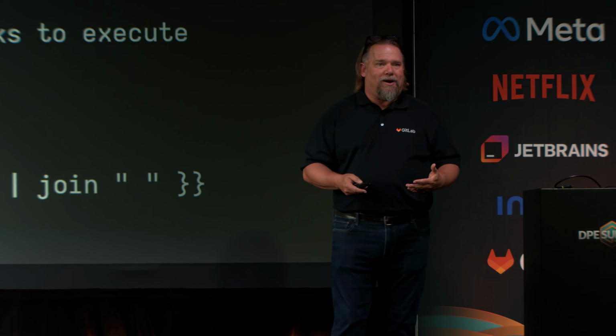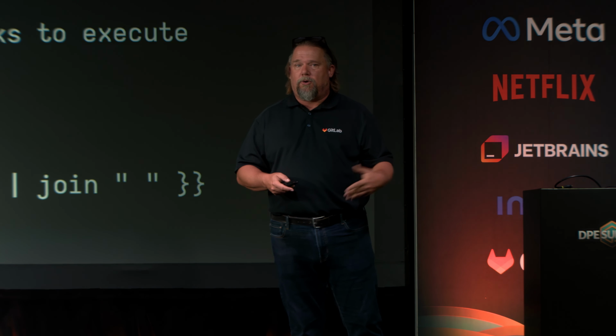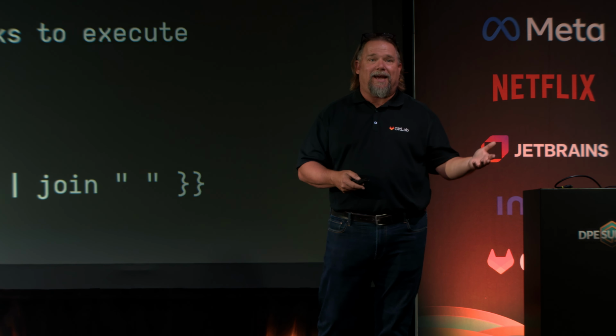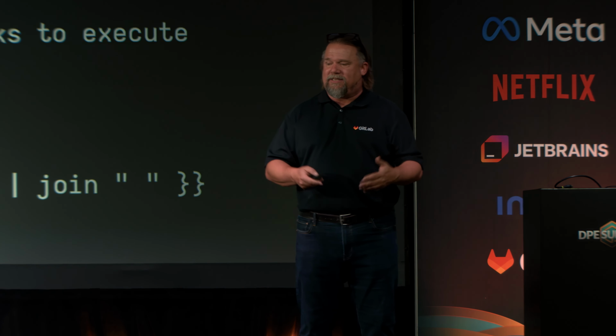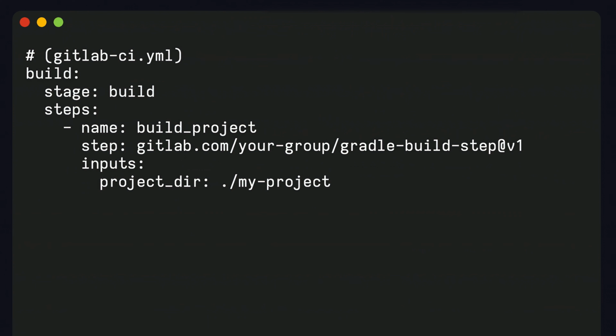And again, because I'm running this instead of running it out of a shell or on top of a VM where I'm shelling out to a different command, I'm actually running this versus an exec, so I'm able to see a lot more data. So here, inside my build stage in GitLab, I run my steps, my name is going to be my build project and then the step that I'm running. And then for my inputs, I'm just calling out to the project, and it's going to execute everything in those steps automatically for me. So now it gets a little bit confusing.